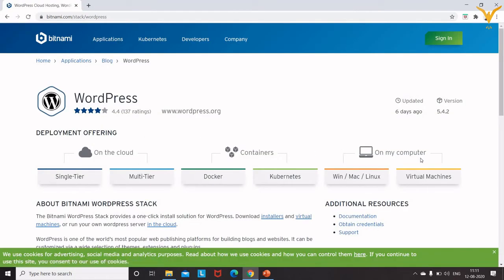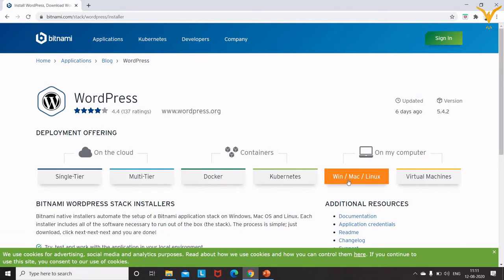Okay. So now from here you have to go in on my computer. So here we have two sections, that is Win, Mac and Linux and virtual machine. So we are going to click on Win, Mac and Linux option.